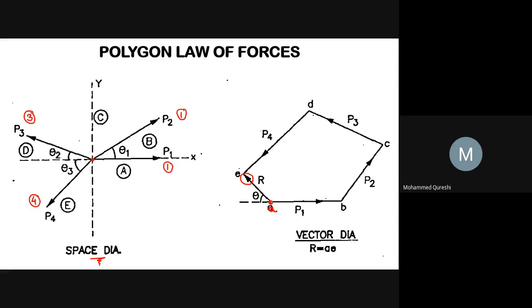Now from A we have to draw a line AB parallel to force P1. So here I am writing A, B, and our first force, that is P1, and the direction of the P1 force is this. Now from A we had drawn a line AB parallel to force P1 and in magnitude to some suitable scale. We had assumed some suitable scale. Now from point B we have to draw a line BC which will be parallel to our second force, that is P2. So here from B I plotted a line BC which is parallel to force P2. So this will be your second force.